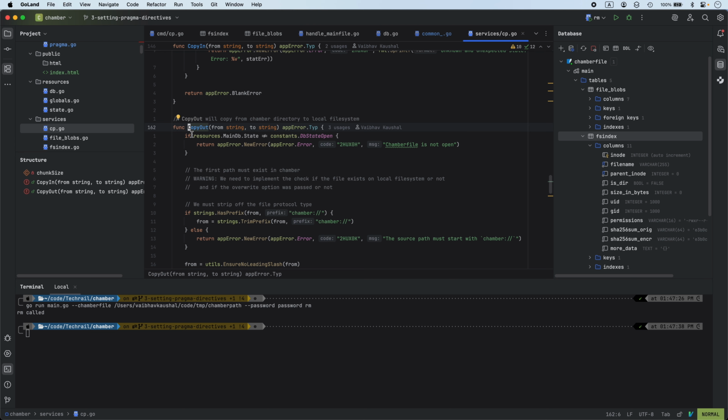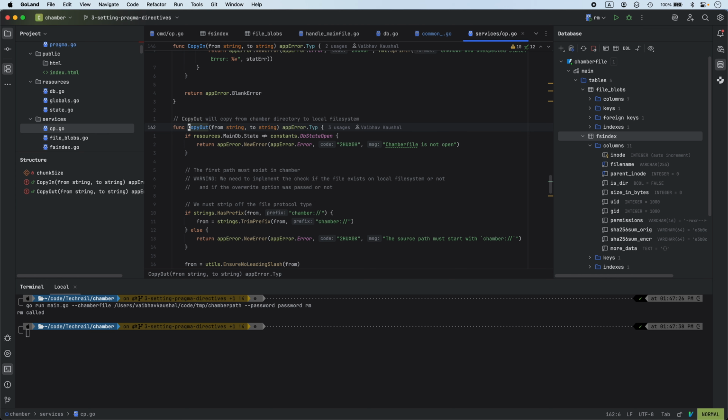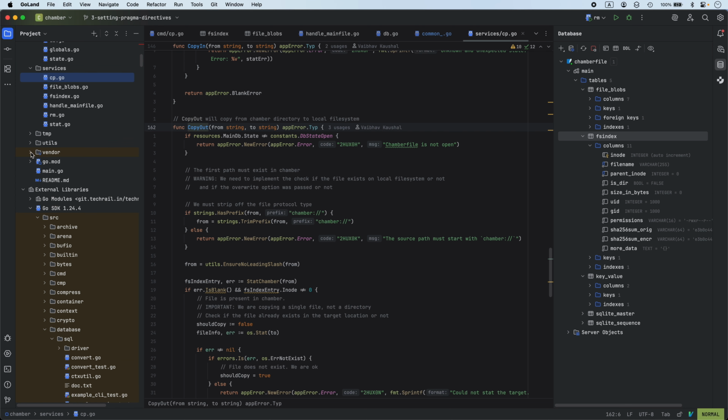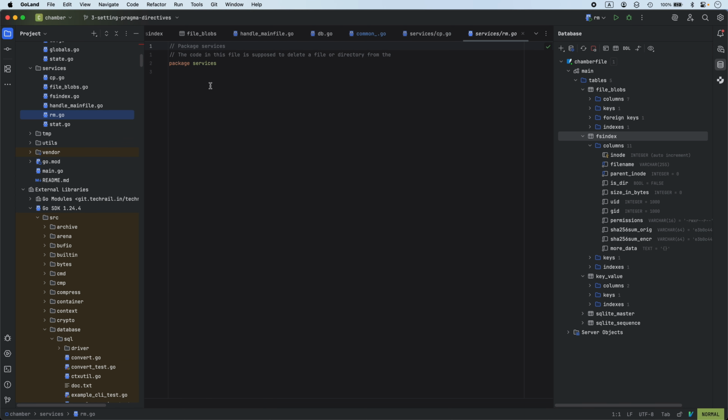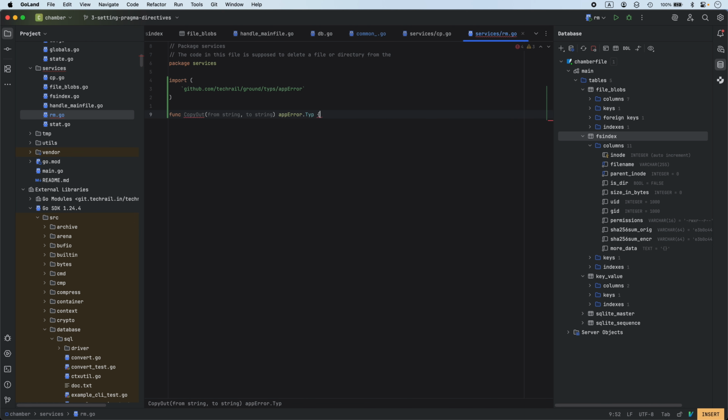Definitely so. Now instead of cp, let me create a new file which is called rm. Oh, why is rm already there? Rm is already there. Let me remove this, close vendor here. Let me try to copy this, and let's say this is called remove. Just call remove. Okay, there's no from string to string, we'll just say path.